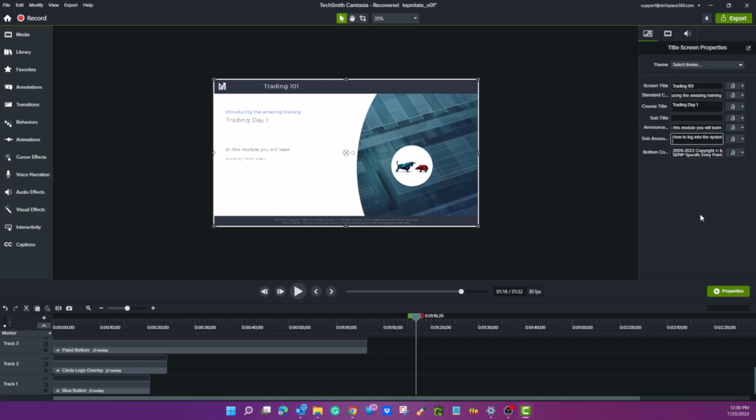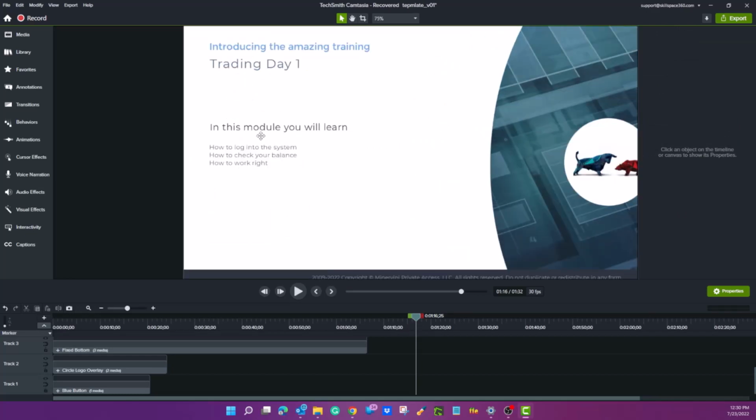I hit Shift Enter, how to check your balance, how to, I don't know, work. I'm sorry, I should have come up with some better ideas. So this is what it will look like. That's how it will look.